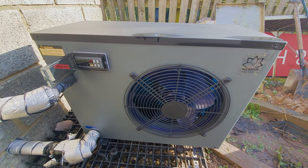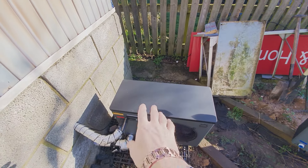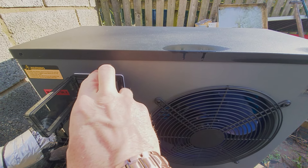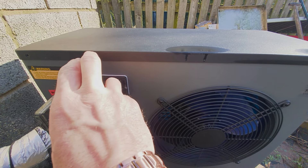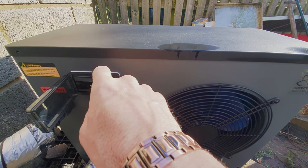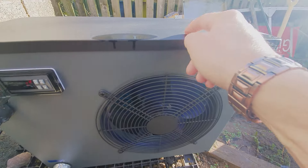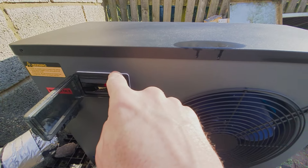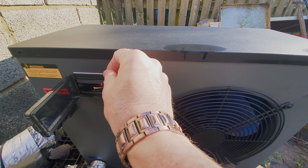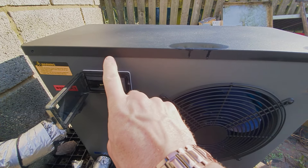I'm a gas engineer by trade so I've got a multimeter — I'm in management now so I'm a bit out of touch with the tool side, but it's only been seven years since I've been off the tools. I took the lid off, looked at the power in — there was 240 volts. The two power outputs had no power coming out of the unit, so something was preventing it from kicking in. What I did was link the two outputs up to the 240 volt supply directly. One goes to the compressor and one goes to the starter and fan. When I powered them up it fired up — touched one live and the fan fired up, then touched the other. I linked them both together and left it running for about 20 minutes and the temperature went up 0.2 degrees. So the unit does work, but I cannot get it firing up through the controller.